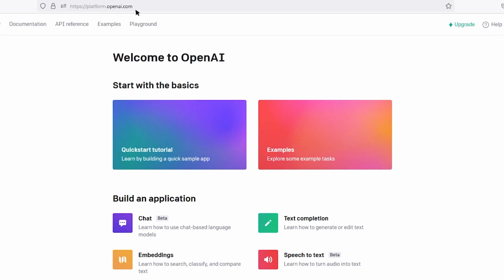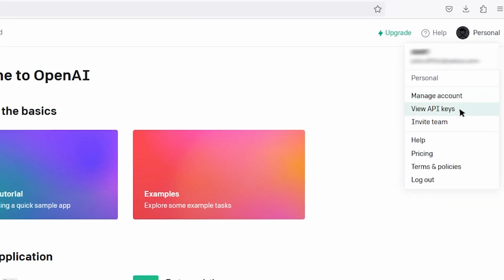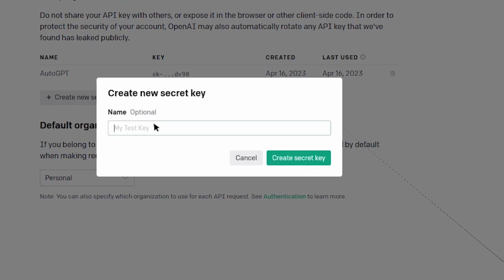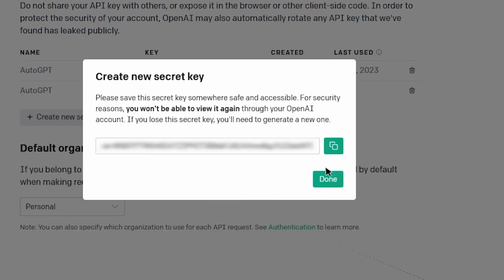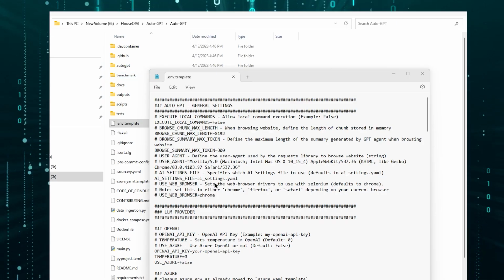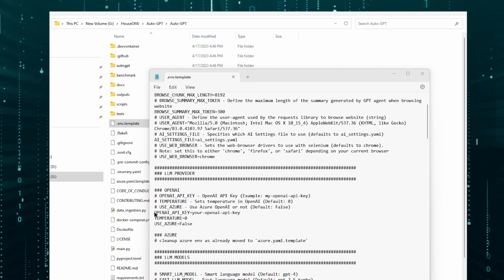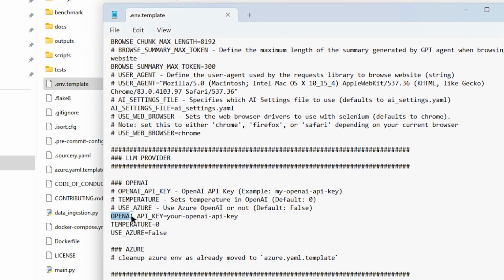First, go to platform.openai.com, create a new secret key under your API keys and copy it. Then head back to the .env file, find OpenAI_API_key and paste your key there.